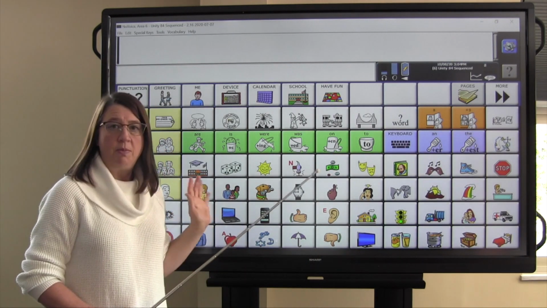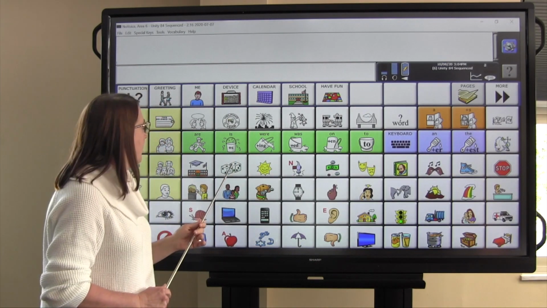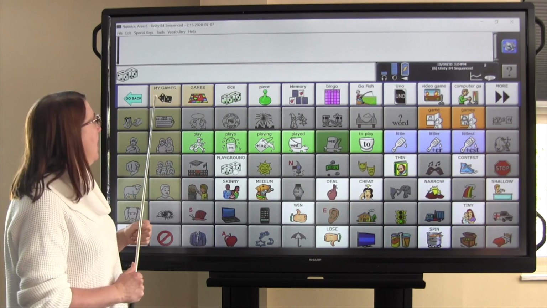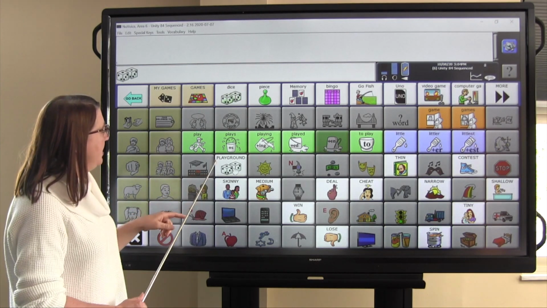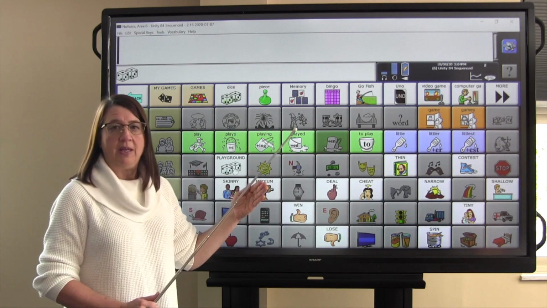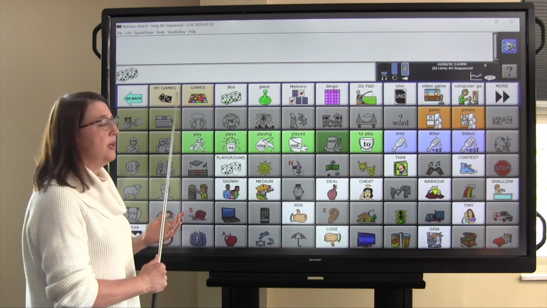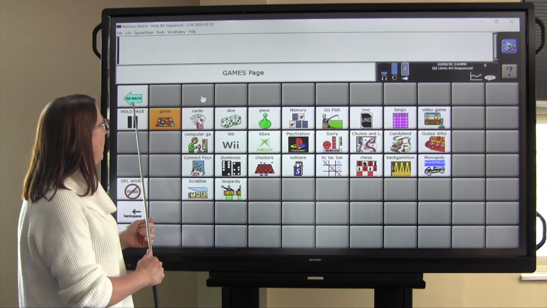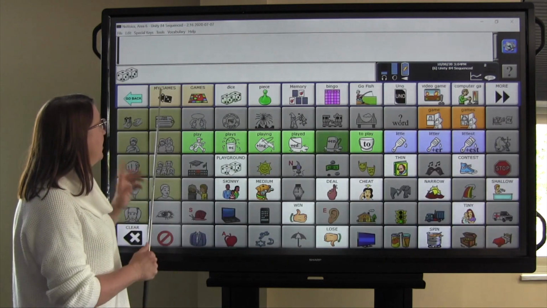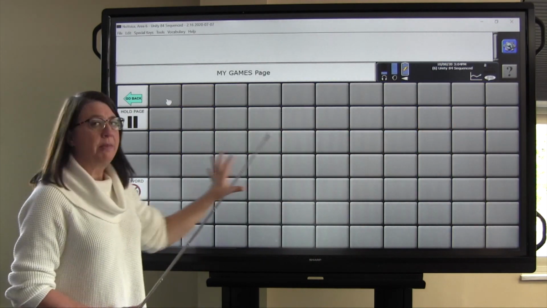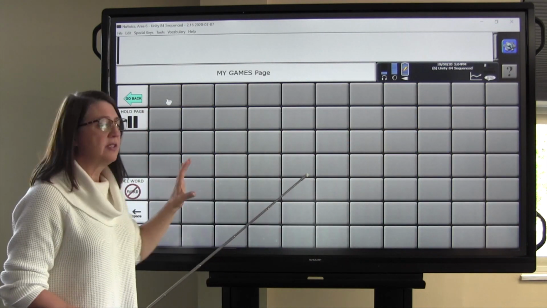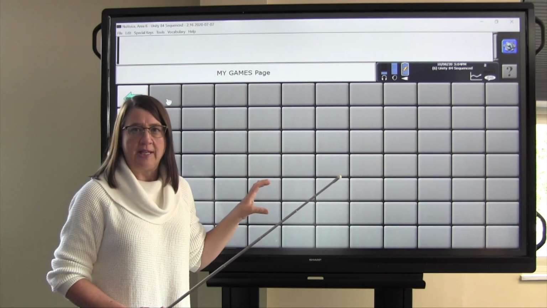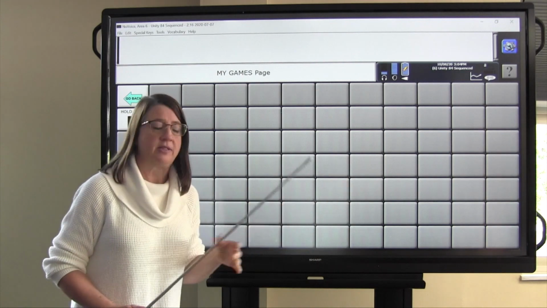The other thing that I want to show you before we move off of the dice is this first key, which is My Games. Now, we learned earlier when we see the uppercase text that it's a pathway key. And that's the same thing when we see a colored background uppercase text. This one took us to Games. If I select the dice plus My Games, I'm actually going to get a blank page. And that is so that you can customize the page for the games that the individual personally likes to play or use that may not have come in the system.